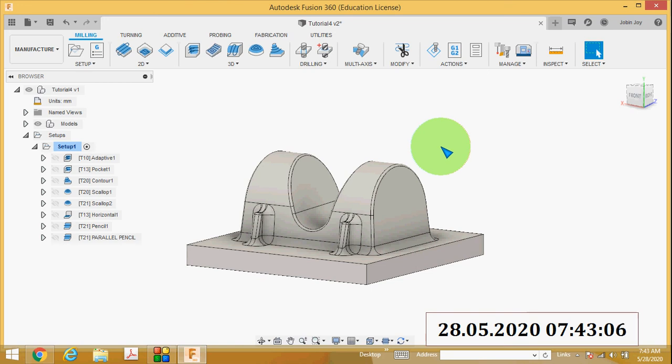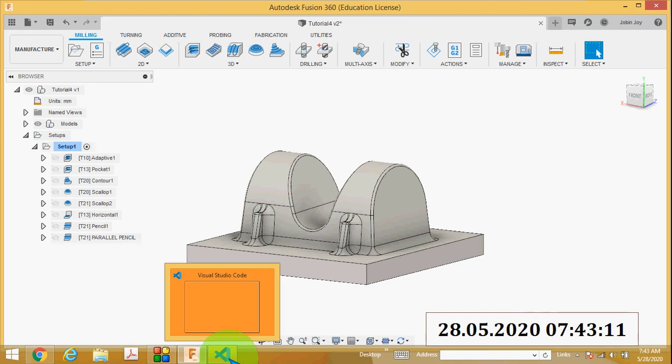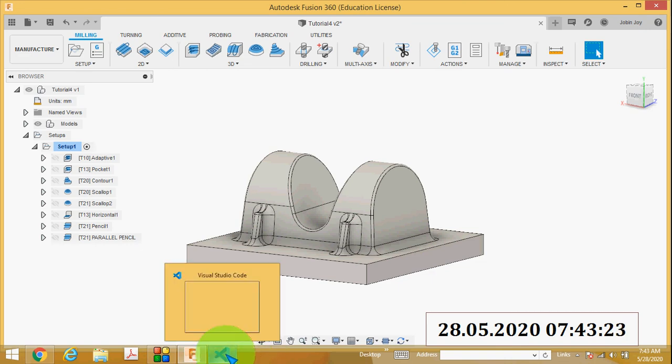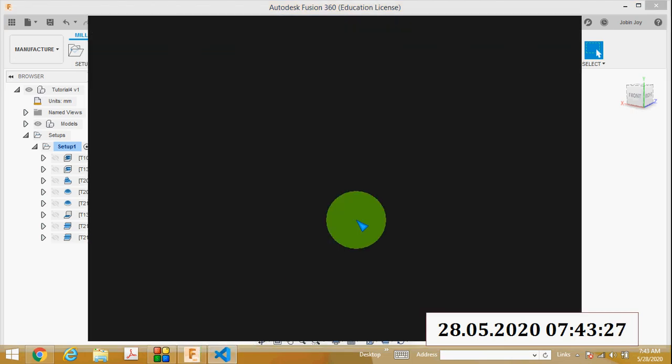Yeah, it's generating. Now you can see Visual Studio Code. Okay, so I will click this.